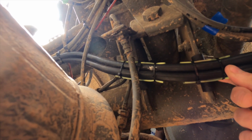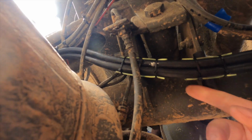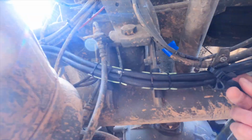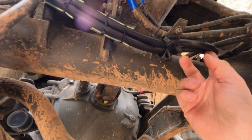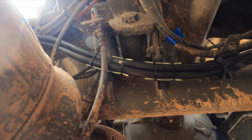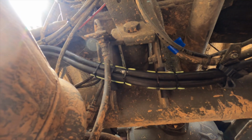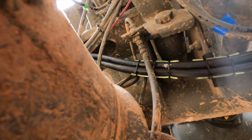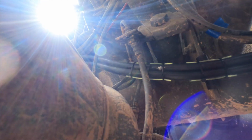So this should hopefully provide fairly good protection against any rubbing, and then it goes up to there, as you can see. But that was the only troublesome piece, and we had to do quite a lot of back and forth to get this to follow in a good manner, and I think this is pretty good. It's pretty protected, so I hope it's going to do well.